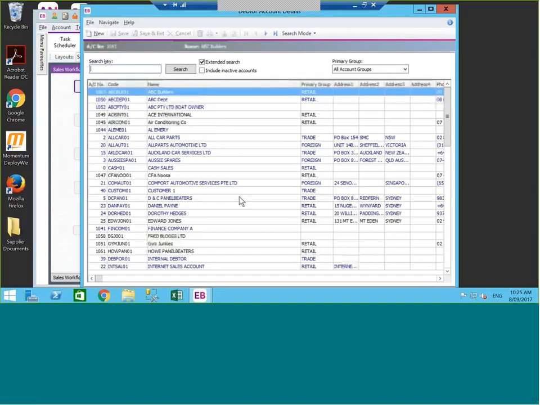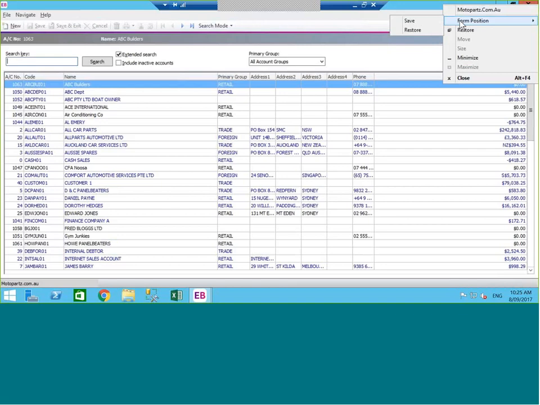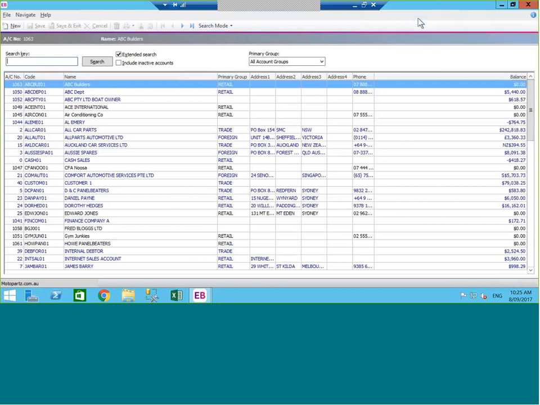If you want to open up this screen, you can maximize that. And if you go to the right at the top of the screen, if you want to always open the screen fully maximized, you can maximize it and then go into the form position option and save it.